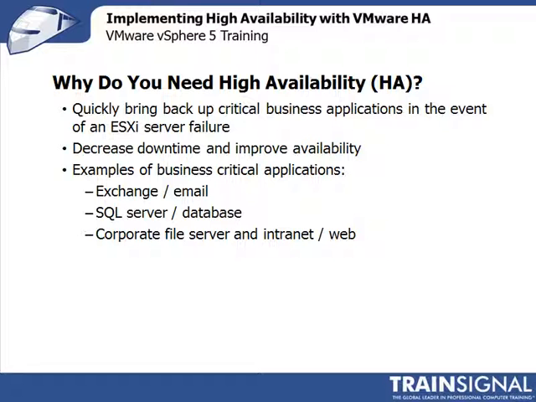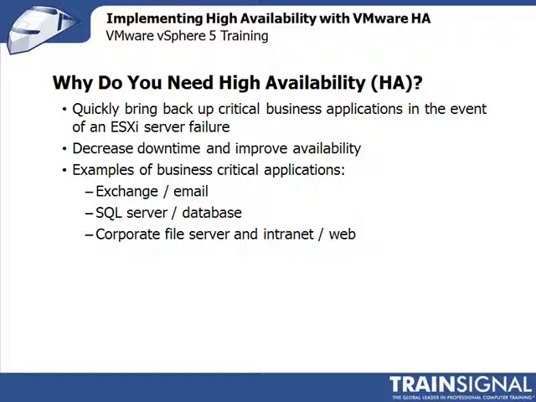Well, now you've just consolidated 10 systems that were previously 10 separate isolated systems onto one. So you've increased your likelihood of a failure, and in the event of a failure, you now have 10 systems that are down, 10 systems that might be providing critical business applications. High availability exists to avoid that. Now, in the event that an ESXi host should go down, the VMs that are on that host will go down. But the trick with high availability is how quickly can I spin them back up? How quickly can I return them back into service? So that's the whole idea behind having high availability.